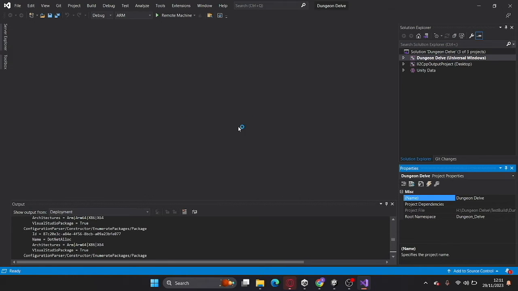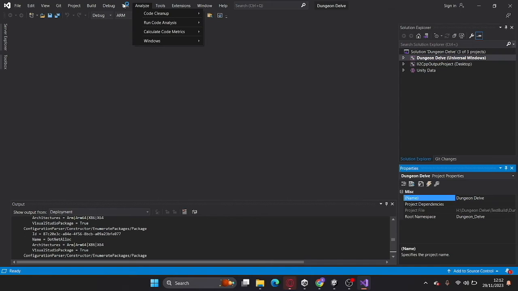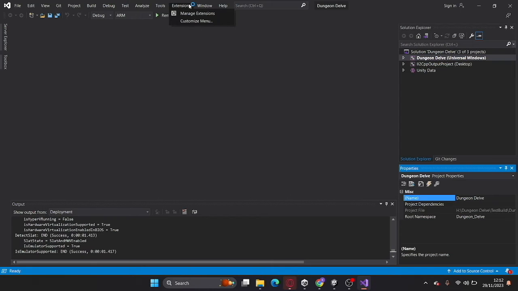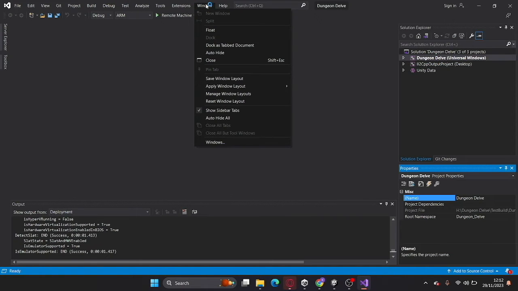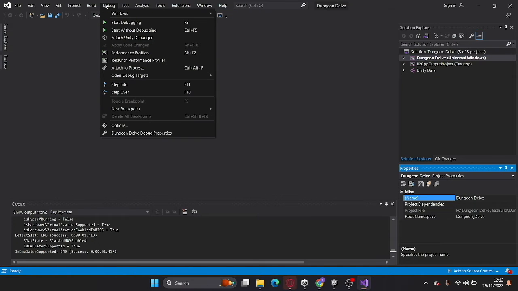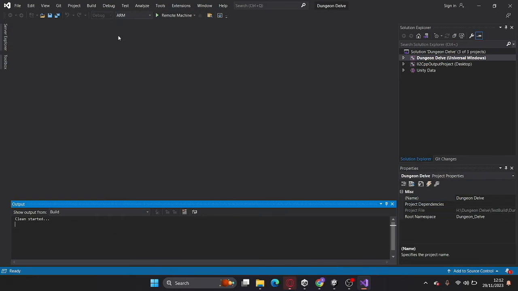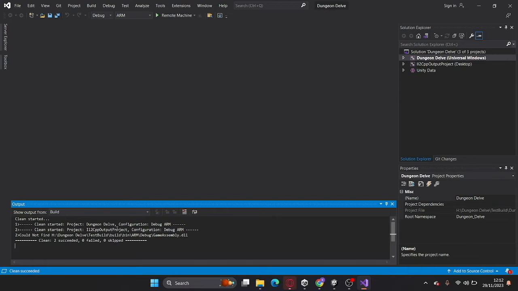Now, there's not going to be much getting shown. There's not much we really need to do here. Okay, I'm going to clean the solution, just to make sure there's no errors going to happen from importing.